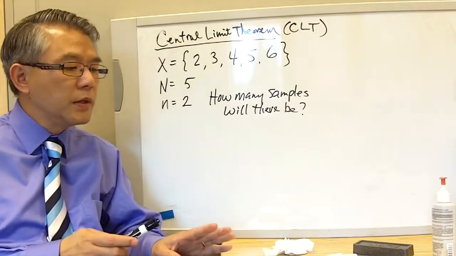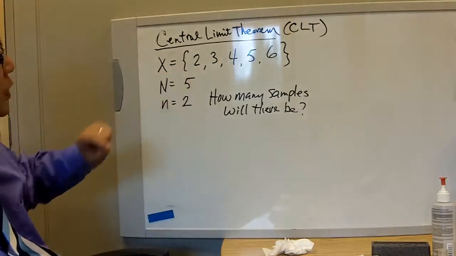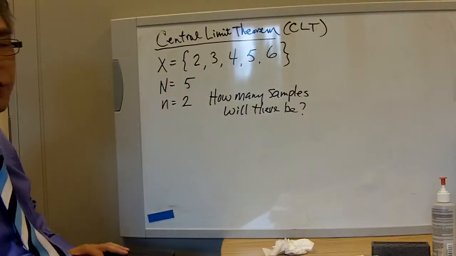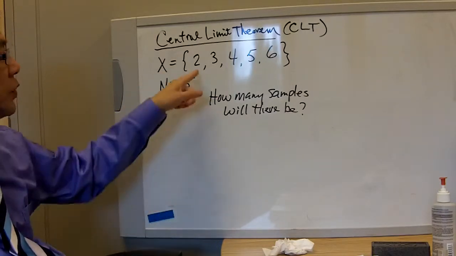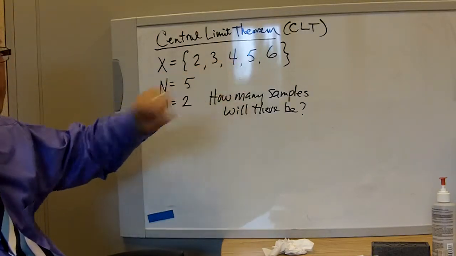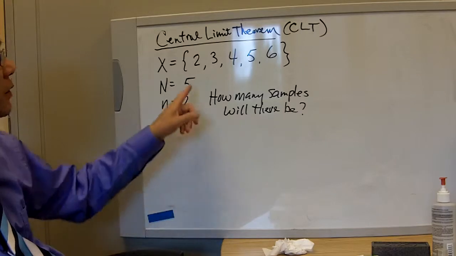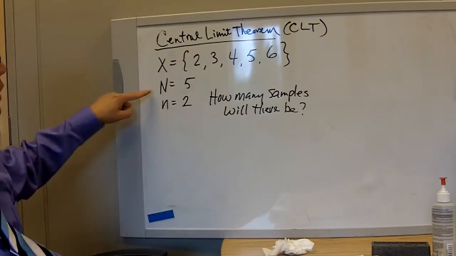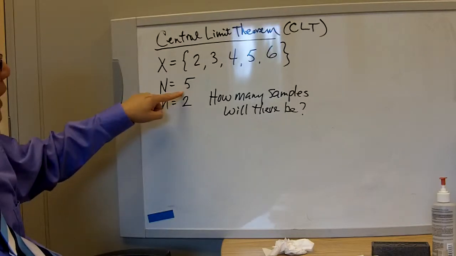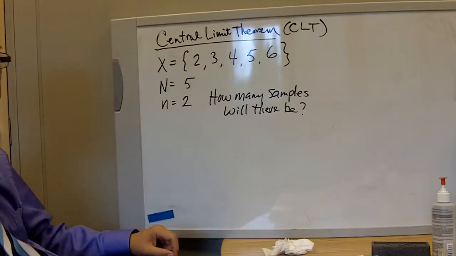To begin with, we're going to assume that there's a population that has 5 values. Maybe there are 5 students, each given some money: $2, $3, $4, $5, $6. You can also pretend those are thousands or even millions of dollars, but for our discussion, this will keep it simple. So the population N is 5, and we are going to be taking samples of 2.